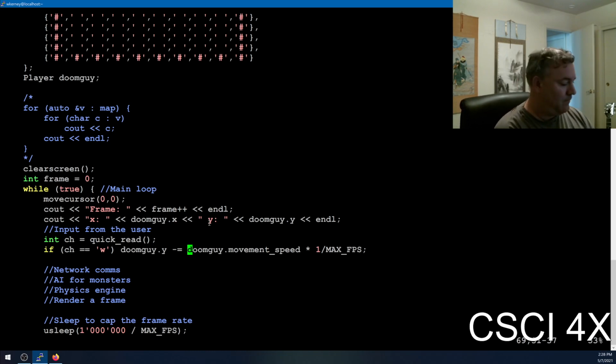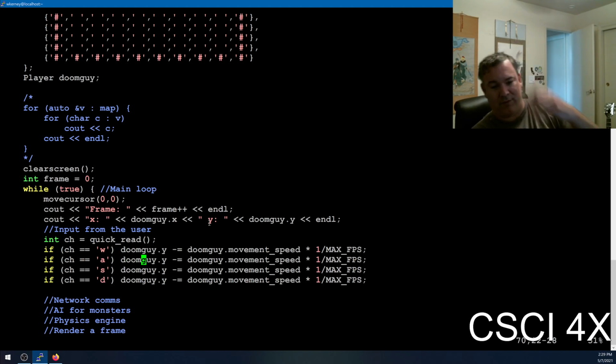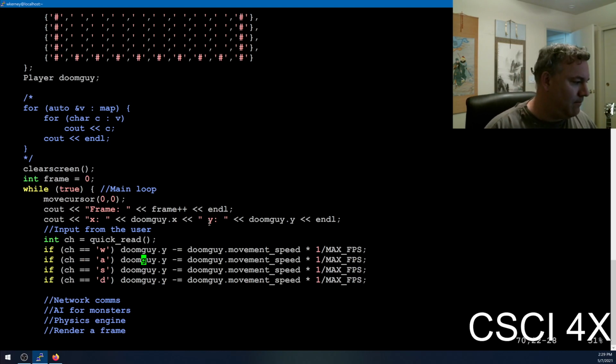So then we'll just do this for WASD, and then what we need to do is do the angle, right? And so you move in the direction of the angle. We're going to start off with just an orthogonal top-down, like what Harlan and Walker are doing with their top-down stick shooter.